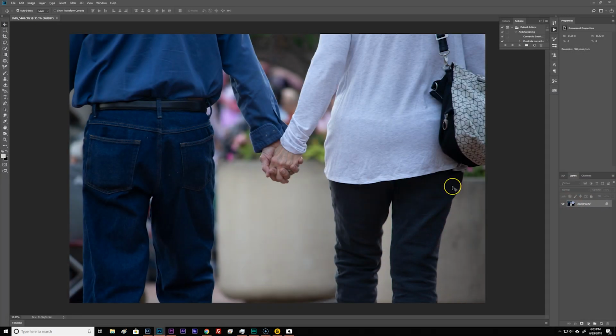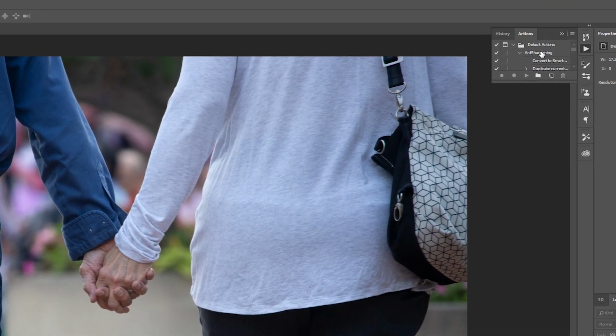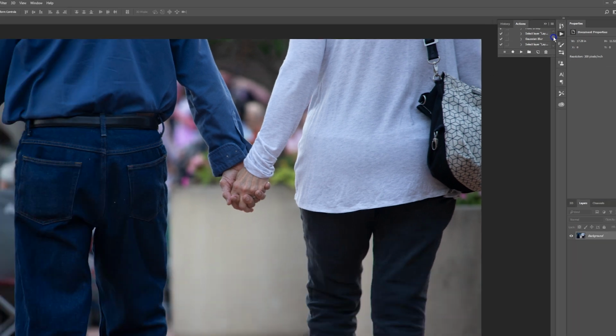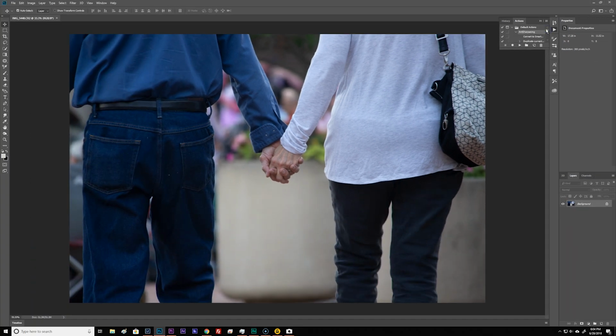So what I'm going to do is go ahead and hop on into Photoshop and show you how to set up your action. Now, if you remember back to a previous video where I talked about using a high pass filter to process an image and make it a lot sharper, that was quite a few steps. I have now set up an action called ant sharpening that allows me to do all of that within one click. And if I scroll through these, you'll notice all of these steps are part of the action. So what we have to do to set up a new action is just record the screen essentially and allow it to be saved as an action.